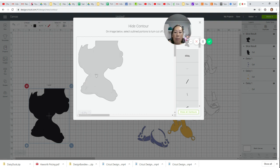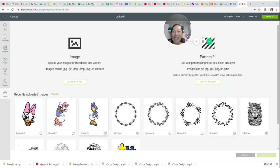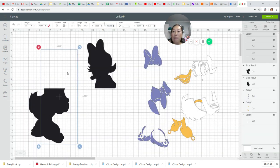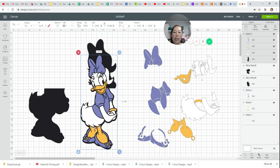I do want this little piece. But you know what? I don't even want that piece. This should be all black. It won't even be noticeable, and I'll prove that to you in just a second. So let's go back to upload. Let's bring her in. That little piece is this. So now it's just going to be one solid black. It's much easier. I think it's more distracting to try to cut that little piece out of our foam board and make it look nice. It will be easier if it's just one solid piece, and it'll just be all black right there.